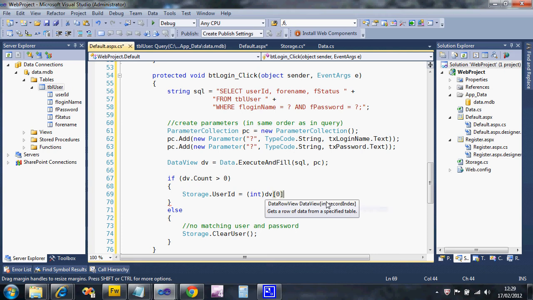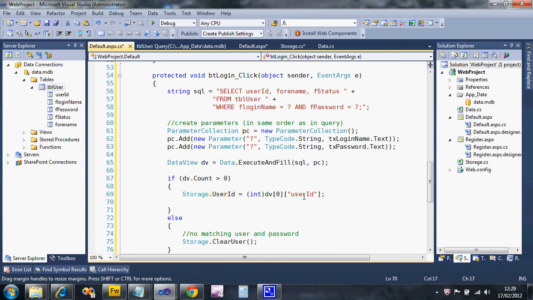And this is how we do it. We say record, the first record, which is record not. Remember, in C# and most languages, lists of things start with the first item at 0. Okay, so the first thing we want, and we can use the username, so we've got that up here, user ID, and we put that in brackets. Okay, so that will store the user ID from the database. So this is coming from the database, so this is all nice and dynamic.